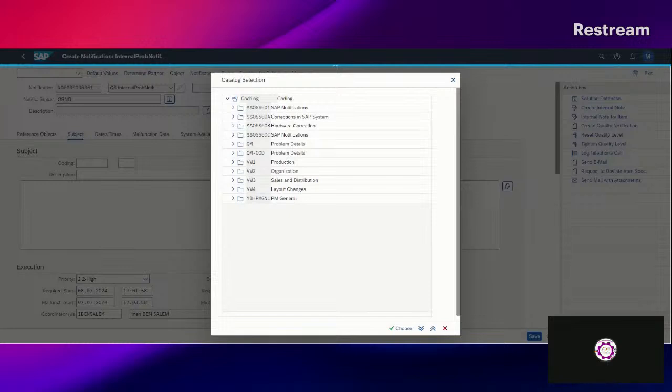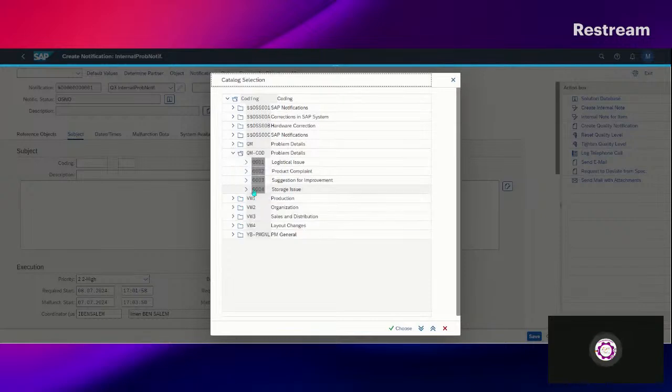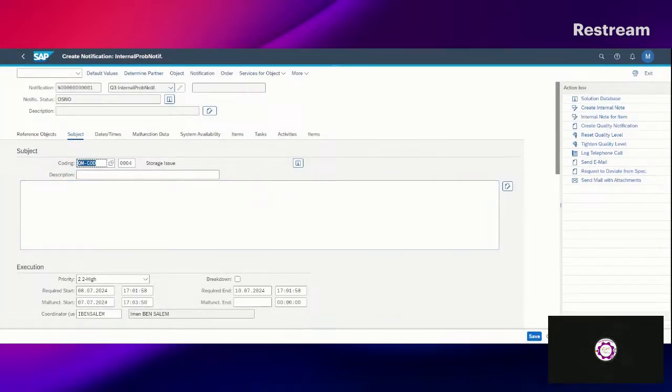I will choose QM code, and I will select storage issue. Description: issue in the warehouse, because that is an internal problem.